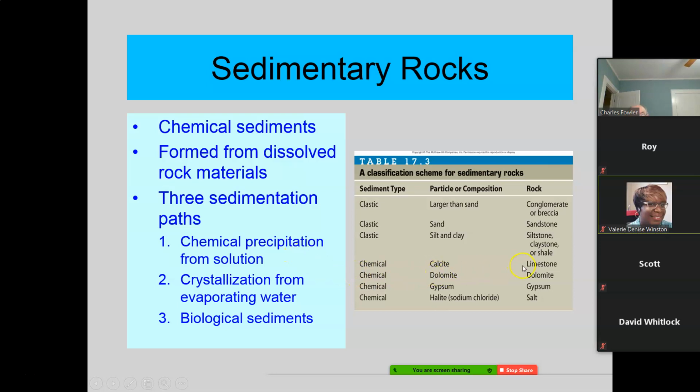The rock that calcite shows up in is limestone. Okay? Limestone's the rock, it's not the mineral. Now they talked about it before as, well no, I guess I was talking about it. Calcite's the mineral, limestone's the rock. Okay? Another chemical is dolomite. And that was calcium and magnesium carbonate, and the rock is dolomitic limestone. Its technical name is dolomite, but it's really often called dolomitic limestone.